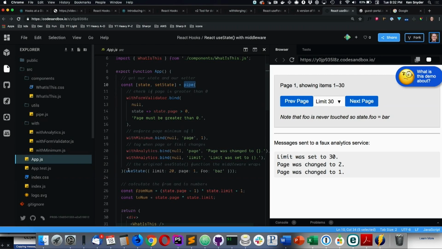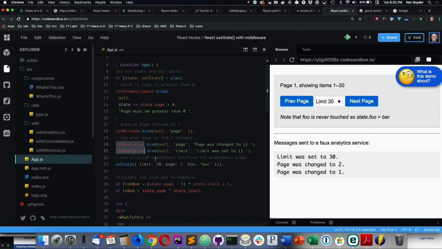So basically the thing in the middle, or the thing that we're modifying, is useState. In this case, we're using an object that has properties limit, page, and foo. And with that state, we can pass it through several different functions. This one is called withAnalytics.